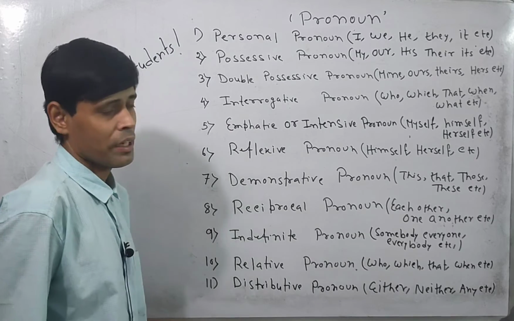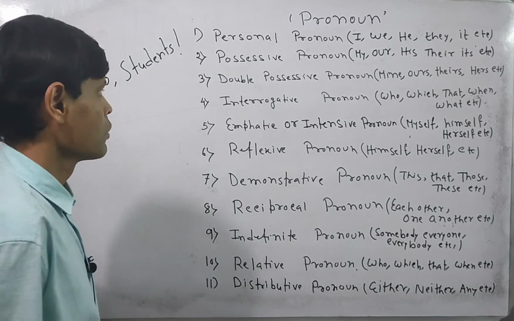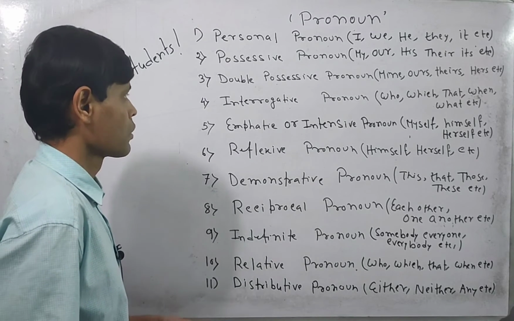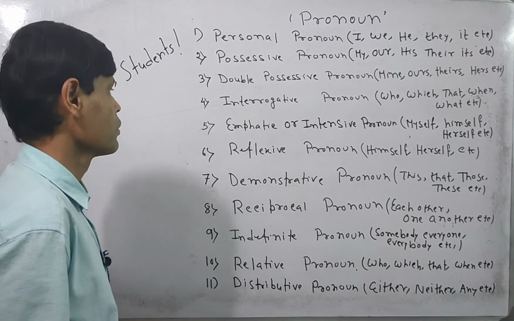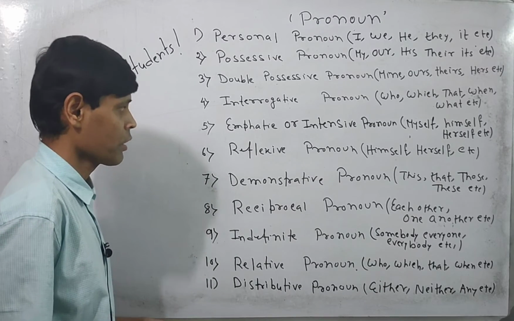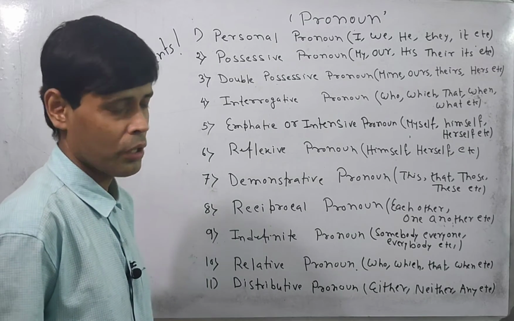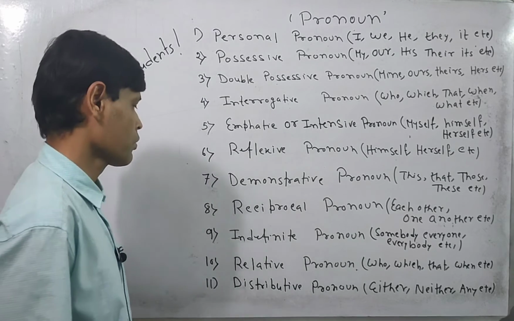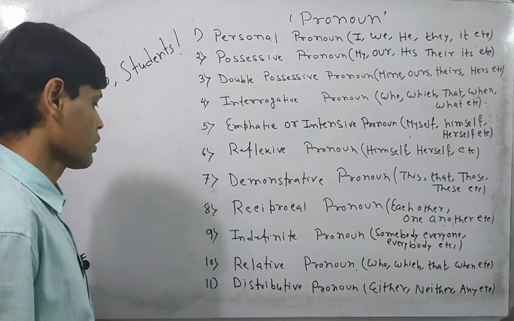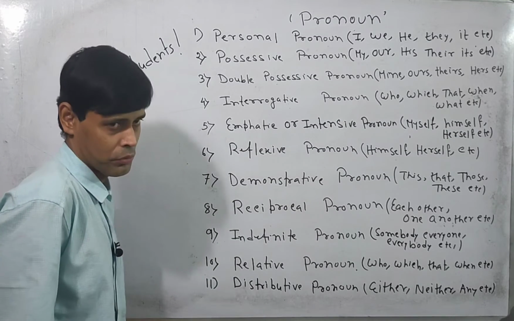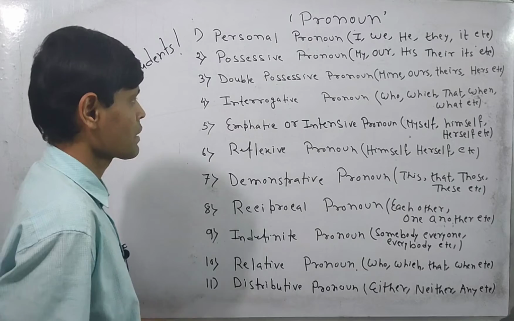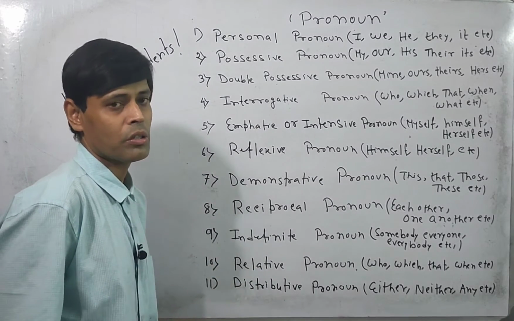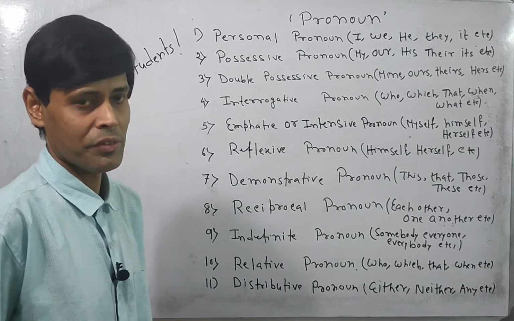Now in English there are many kinds of pronouns. First, personal pronoun. Second, possessive pronoun. Third, double possessive pronoun, interrogative pronoun, emphatic pronoun. Emphatic pronoun may be called intensive pronoun. Reflexive pronoun, demonstrative pronoun, reciprocal pronoun, indefinite pronoun, relative pronoun and distributive pronoun. In this class, I will discuss some pronouns but not all. Tomorrow or the day after tomorrow again I will discuss the rest.